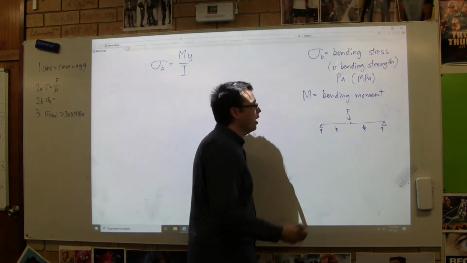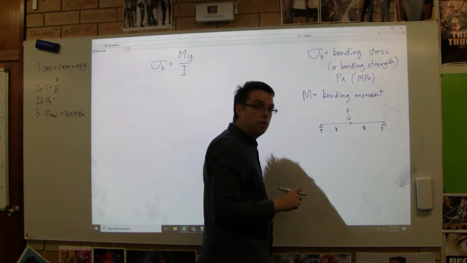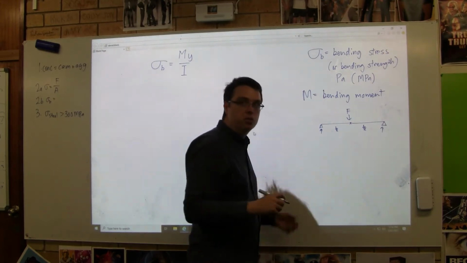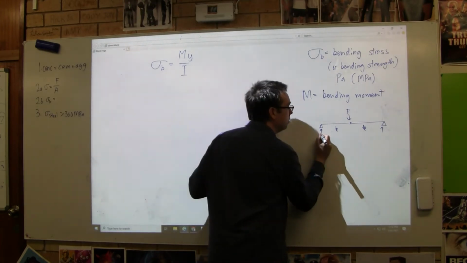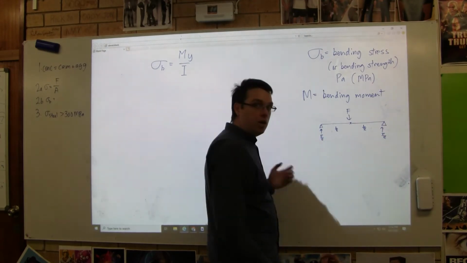And what's the reaction going to be on each side? 50, I think. Yeah, 50 each side. So what's a way of saying 50% of F? Another way of writing 50% of F. Half of it. Yeah, or F on 2. Is that a way of writing half F?